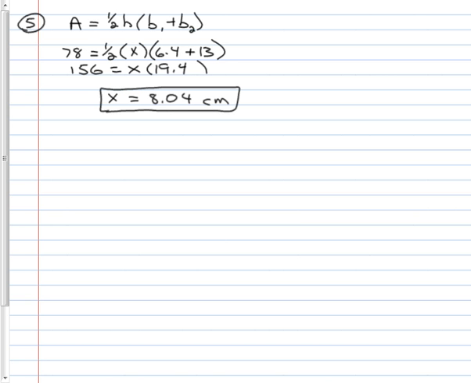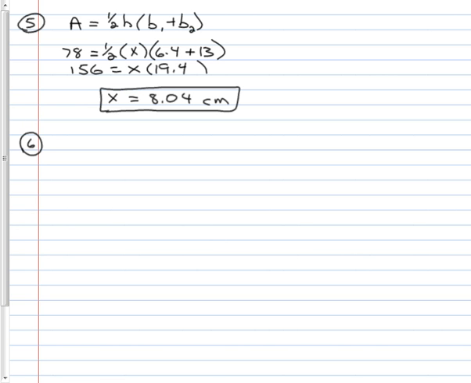What you told me there, Adriana, was a good thing to do. Often we say nearest tenth. Well, it's not exactly 8, is it? So if I just wrote 8.0, even though that is nearest tenth, probably a little better to go to 8.04 because we can see it's close to 8, not really quite 8.